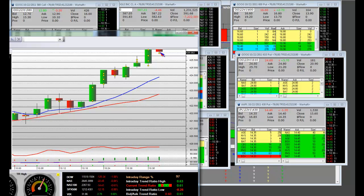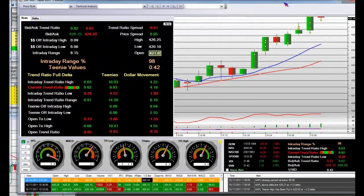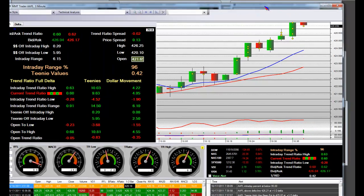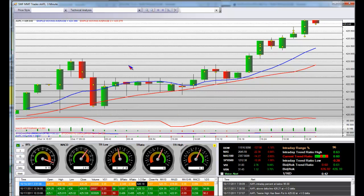That is a 52-week high opening bell, Apple Computer. Let's go ahead and put it back in here live. The calls are working big time. We'll show you those too. But let's be very coherent about the price action: consolidations, breakouts, what they look like, how they get tested. And if they are being tested, well, then they always have to start with the buy bar. And things go up this way.